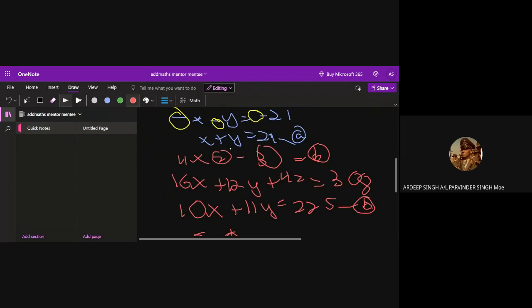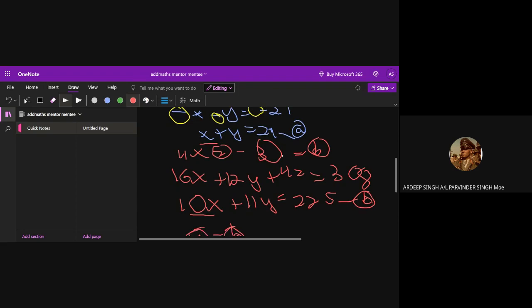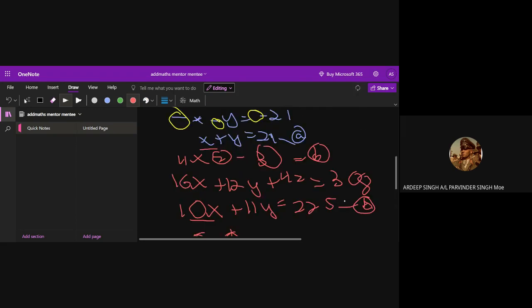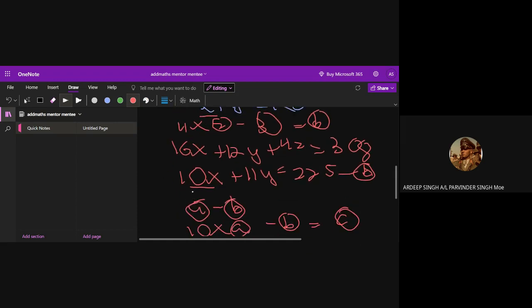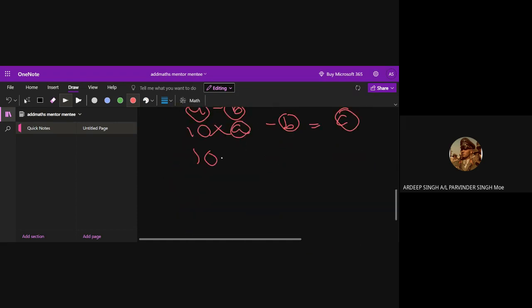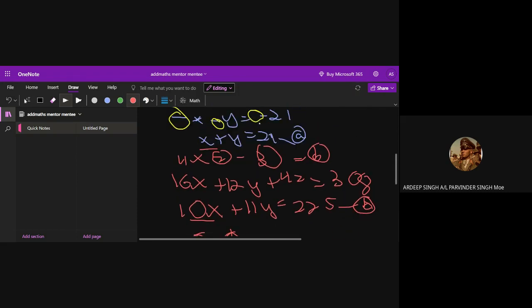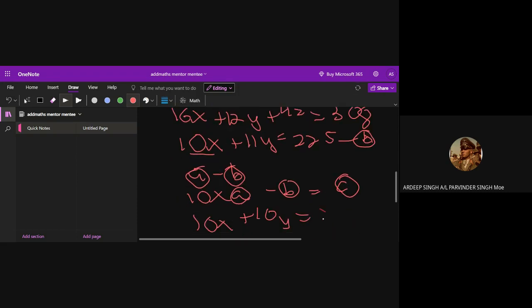Exactly. So now I want to eliminate x. You see this equation A, I want to eliminate x. What can make it the same as this 10x? We times A by 10. So 10 times A minus with B, I say this is C, your final product, but you get the answer here. So 10x plus 10y minus 200 equals to 210.